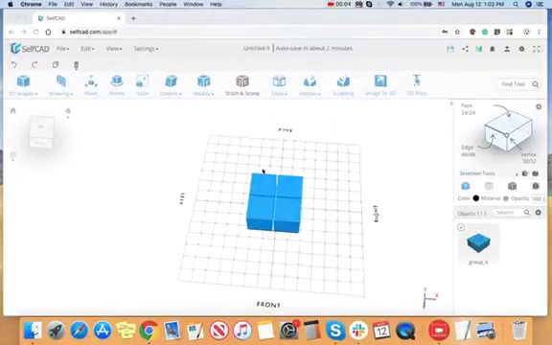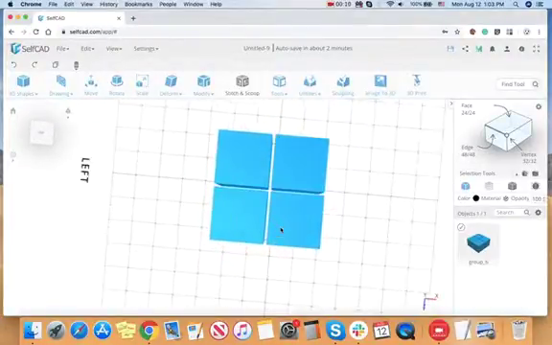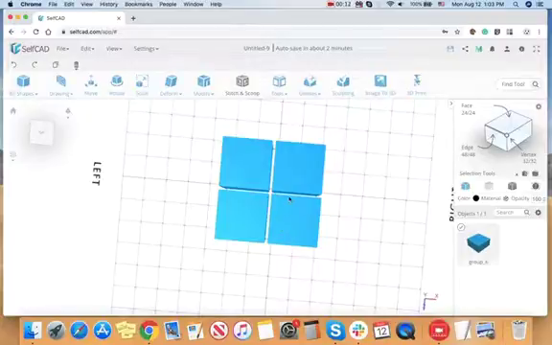Hello everyone, in this video I'm going to show you how you align objects in SelfCAD. I have an object like this where I have 4 separate objects and there's a distance of 6.4 between each of them. So let me show you how you can actually align this. I'll show you first the difficult, traditional way you do it in most other CAD software, and then some unique features from SelfCAD.